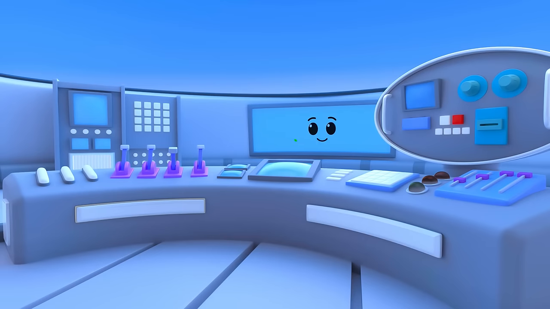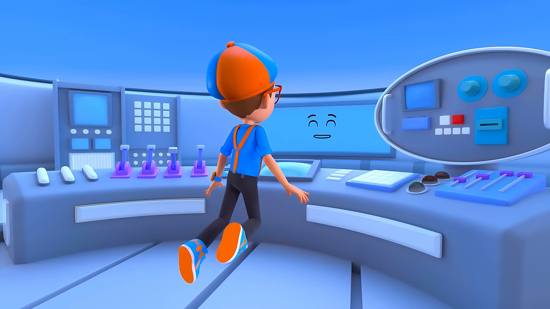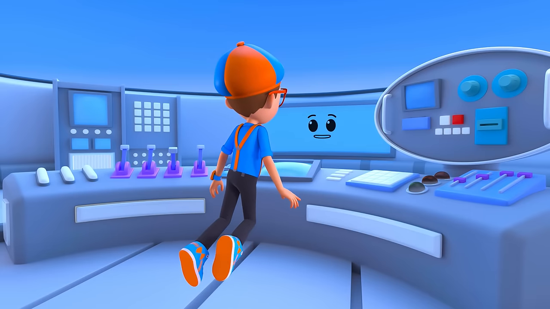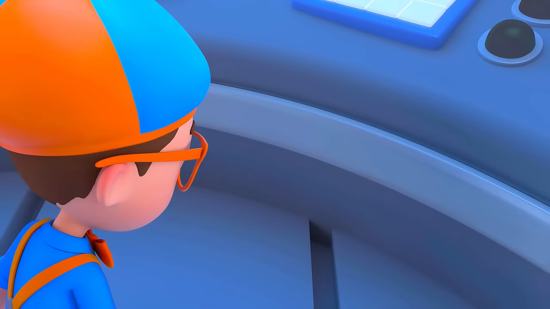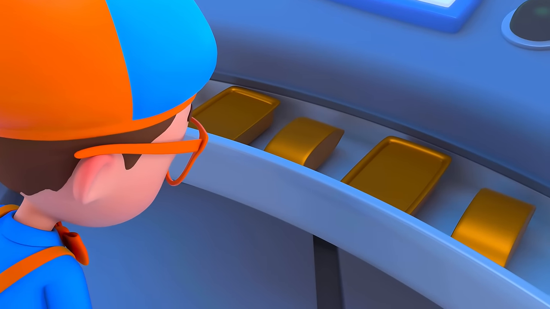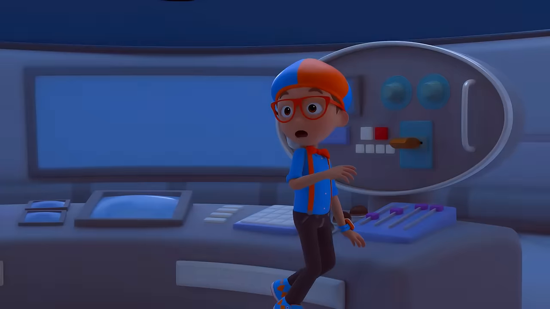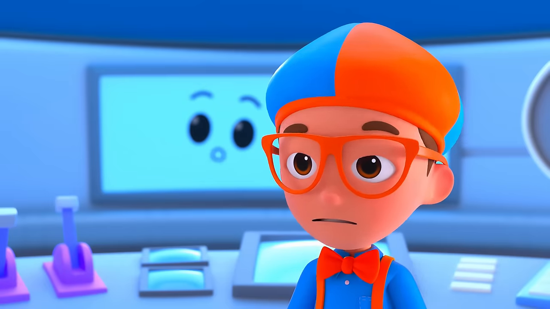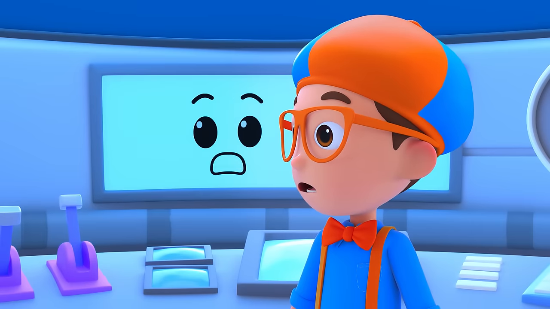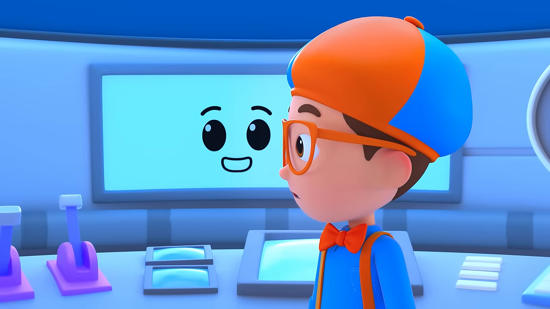Hey, Blippi, there's one more over here. Astronauts eat special food from special containers that you have to add water to, as well as fresh fruit and veggies. Over here, see? You have to put the water back in so you can cook the food and eat it. Wow! Oh no! D.Bo! How did you get out there? He must have gotten out through the escape hatch. Blippi, I need you to go out there and fix the rocket's navigator.